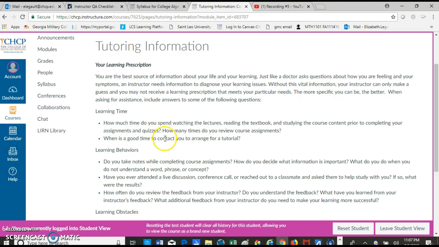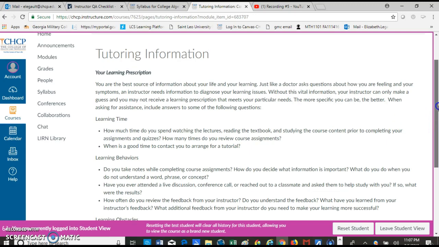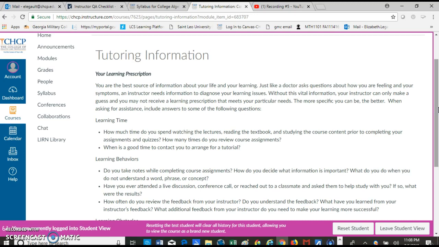Are you reading the textbook? What's a good time to contact you, to arrange like a tutorial if you're struggling with a specific question. If you have a specific problem you're struggling with, send me the problem. Tell me how you're working it out, and then tell me what step you're stuck on. And that way I can help you better.